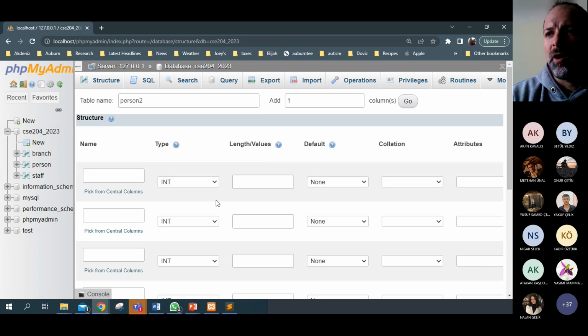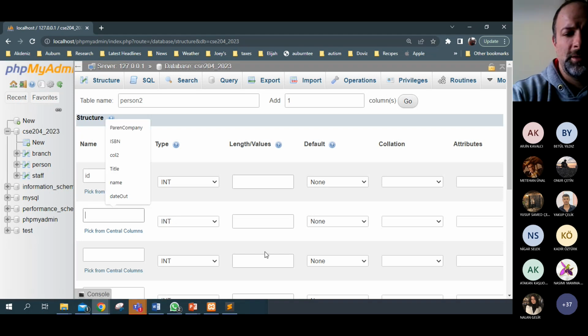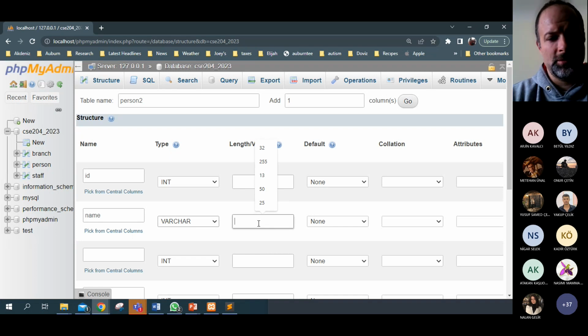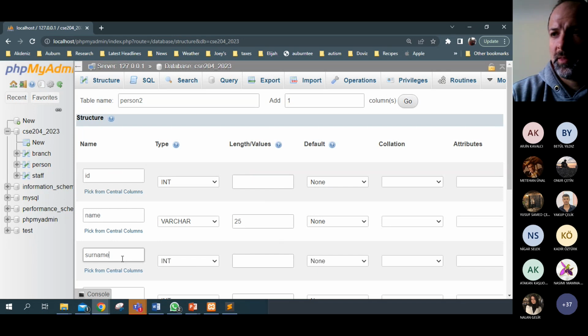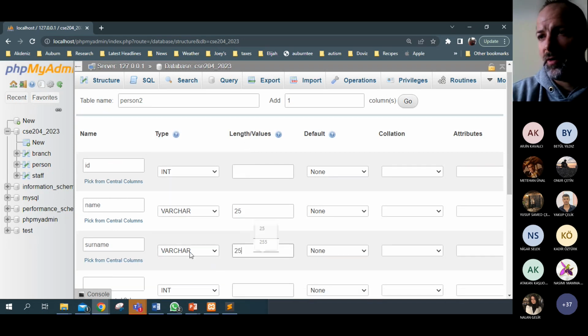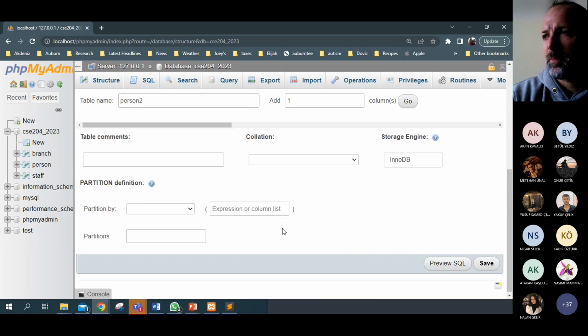Person2 with all the same information. So ID, that was an int. Name, that was a varchar 25. Surname, that was a varchar 25. And then finally age, that was an int, right?